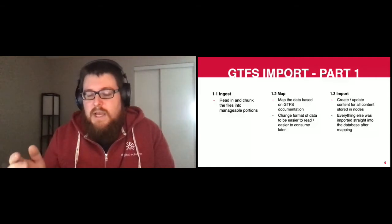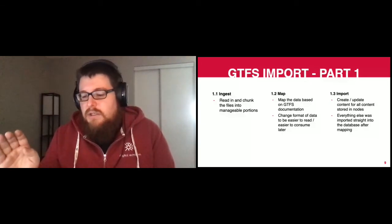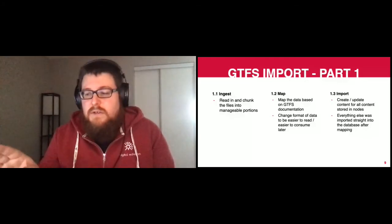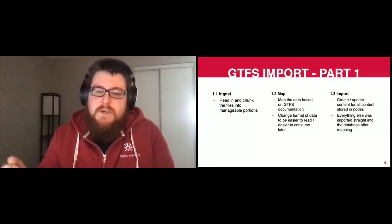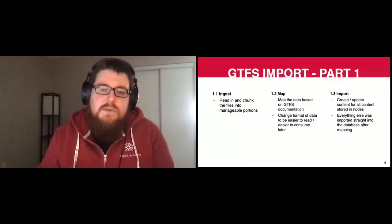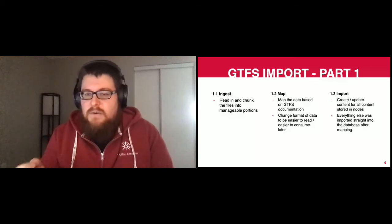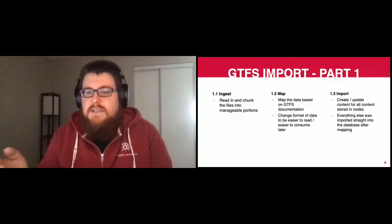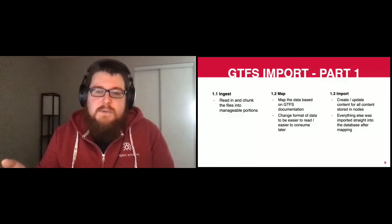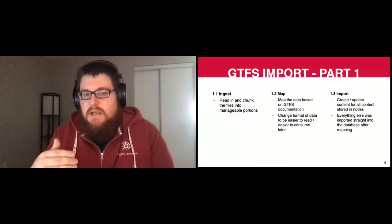So we do have a route table. That one actually directly imported to a content type called route, whereas all the other data is really the supporting data for a route, right? So the trips for a route, the stop times for the trips for the route, et cetera. So really the route is kind of your main piece. That's why it gets the node or the content, and everything else gets their database tables. So you're thinking, okay, if I have all these database tables, how am I supposed to get all that data onto my route page?